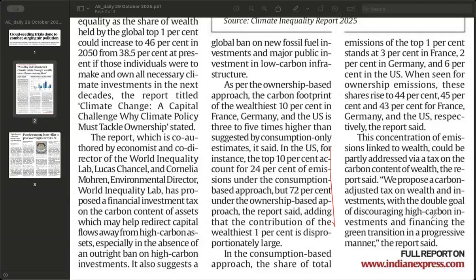they pay more. Now this might sound unfair to some, but remember students, climate change is not just about temperature, it's about justice. Okay, तो अगर जो rich लोग हैं, if rich can afford to cause more damage, they can also afford to help fix it. Okay, so that is the idea of this report.